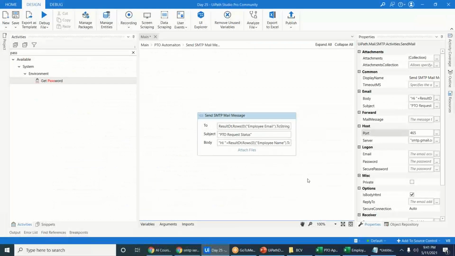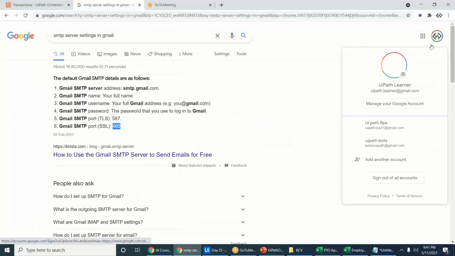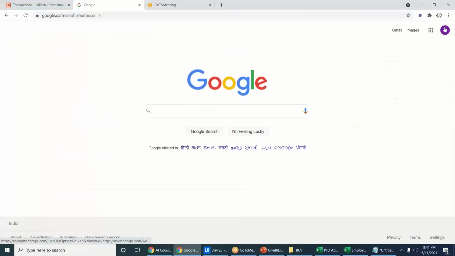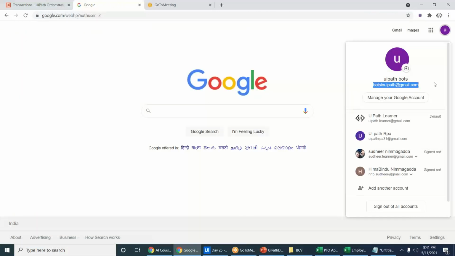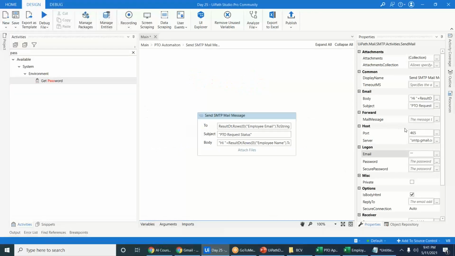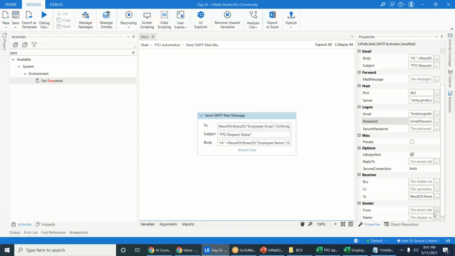Now the email ID, and the password. So the To address, everything is given. The Gmail ID is also the same, and CC, if you want to give the CC, you can give it.